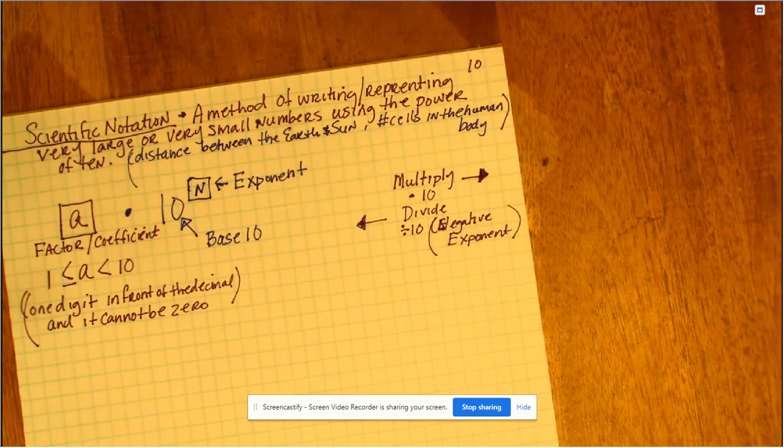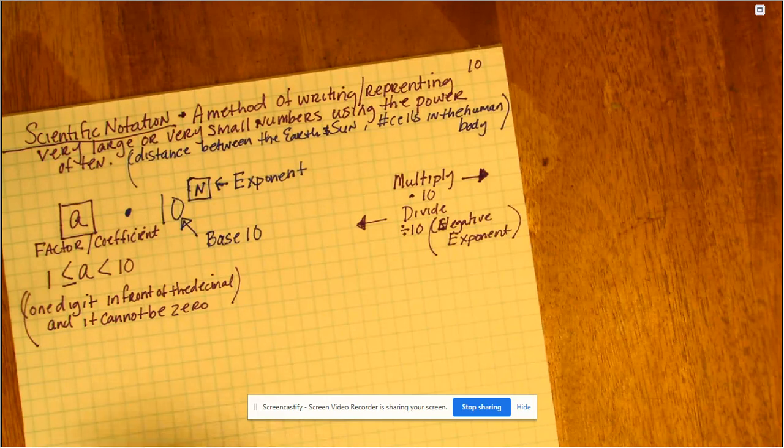So in other words, scientific notation doesn't change the value of anything. So if I said Johnny has 4 quarters and Susie has $1, right? They both have the same amount of money, but how it's represented is different. Their number of coins is different. So with scientific notation, we're not changing the value of the number. We're just writing it in a different way.